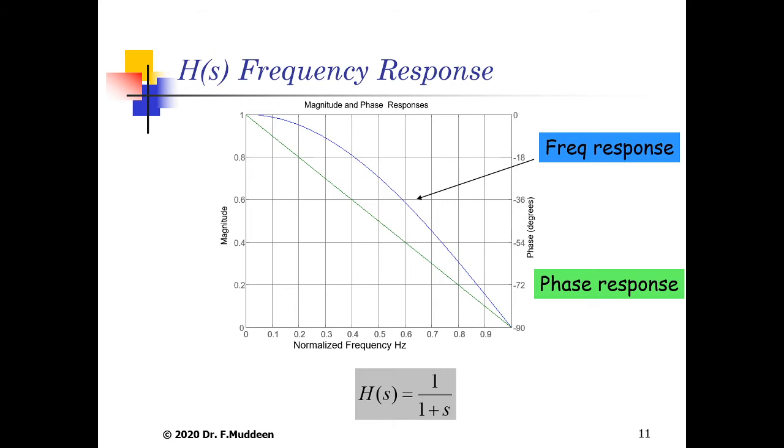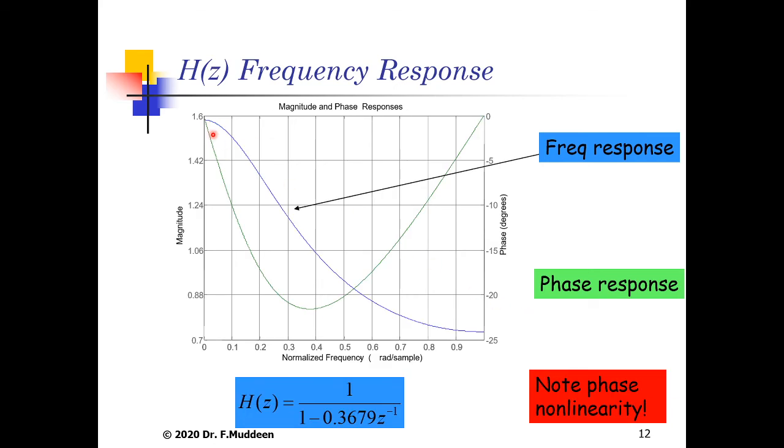And this is for H(s). The blue line here represents the magnitude response, the green line here represents the phase response. But when we move into H(z), on the other hand, this happens, where we can see that the entire behavior changes accordingly. Whereas the magnitude response tends to be almost the same, the phase response has changed entirely. This is because when we did this transform, the phase moves from a linear phase to a non-linear phase. The reason it goes non-linear is due to the approximate behavior of moving between the transforms.